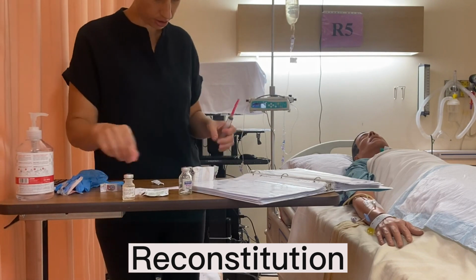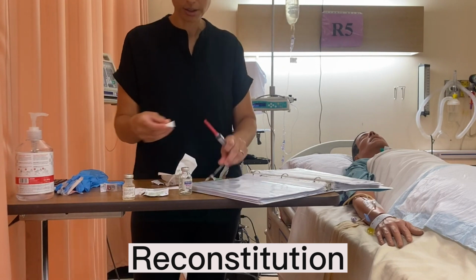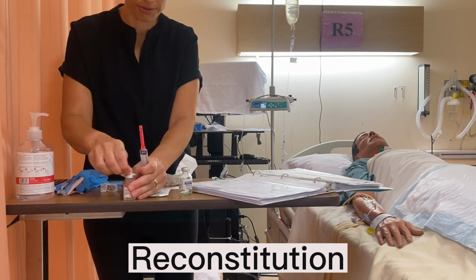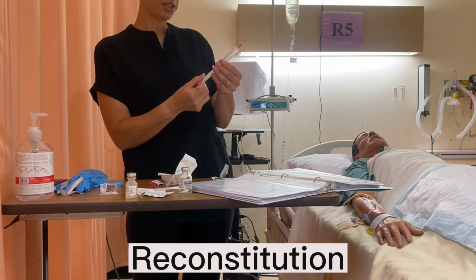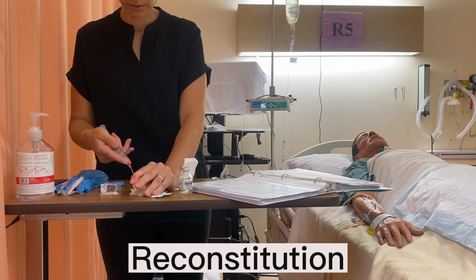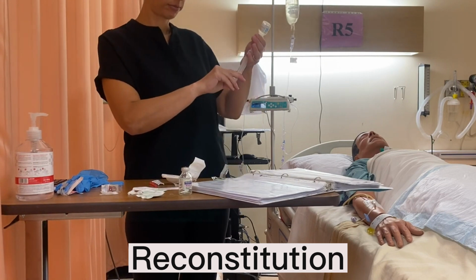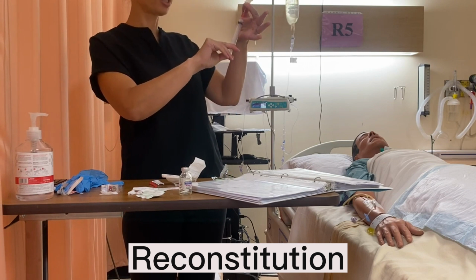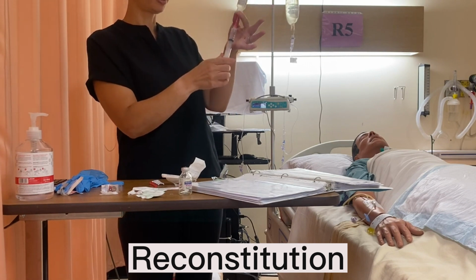Okay. Oh, and the other thing I'll need to do too is swab the other top. So I'm going to grab another alcohol swab, swab the top there, 30 seconds, dry for 15. And I'm going to instill 10 mls of air. Okay, if you get too much pressure, don't push it because the top can fly off. Just stop pushing in the air and then allow it to fill.